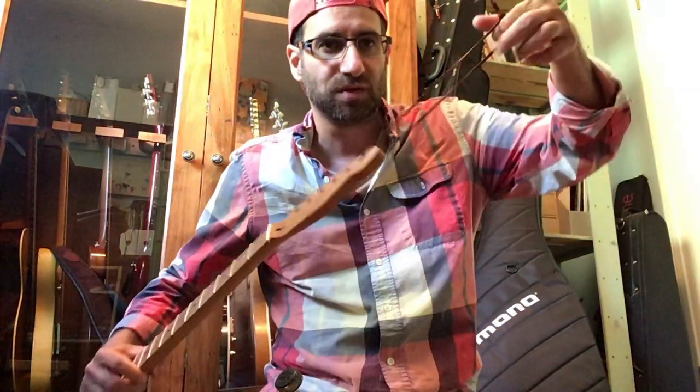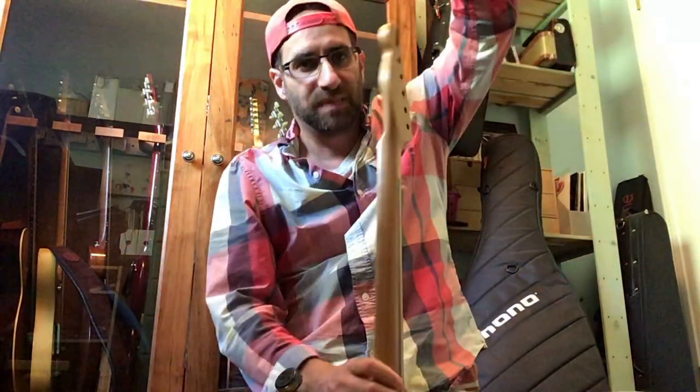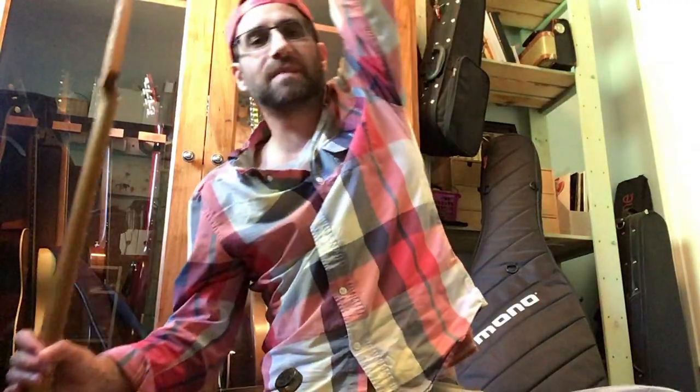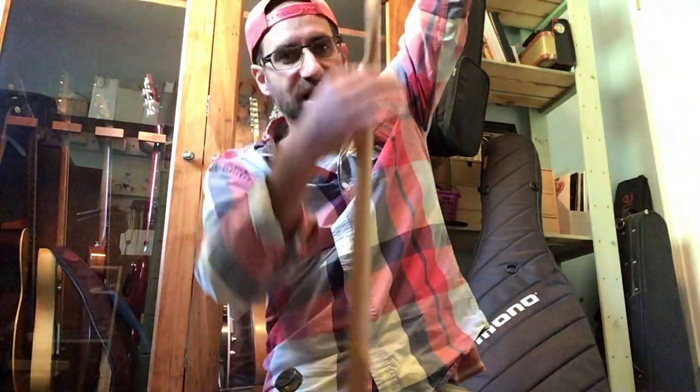And then what I have is a little rig here just with a string where I'm hanging it like this, so that once I put it on, I can leave it hanging. I have a little spot in my room where it'll just hang like this and dry, and I don't have to worry. I'm using just a cloth.